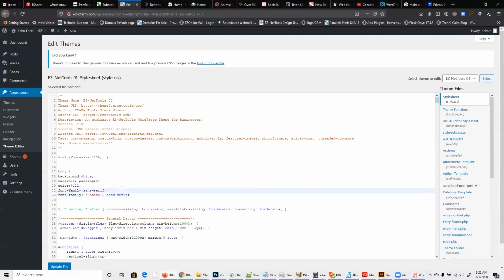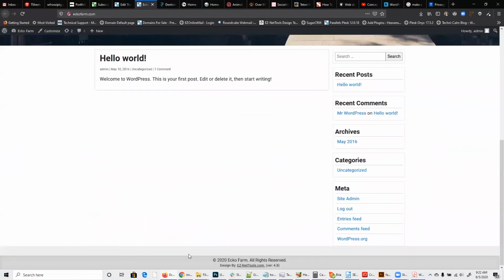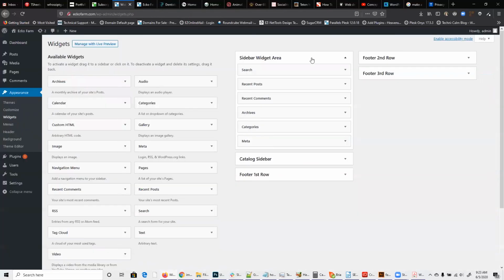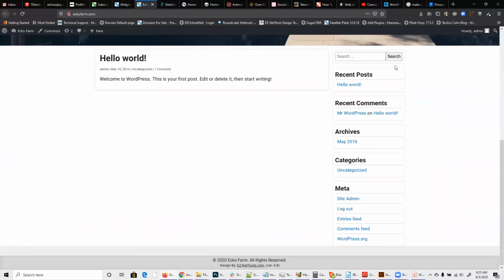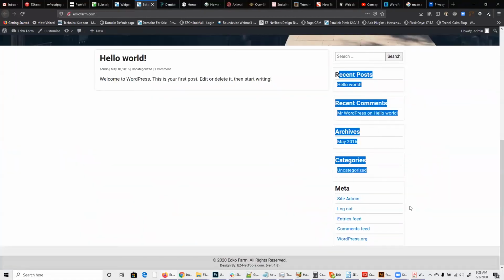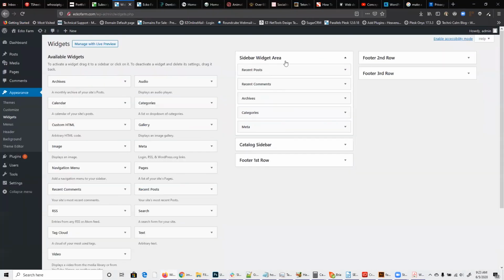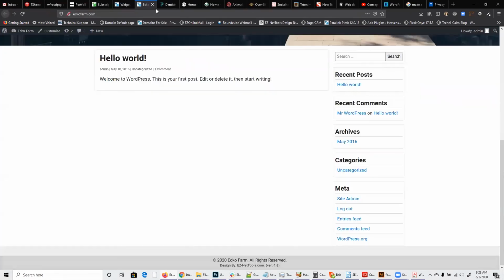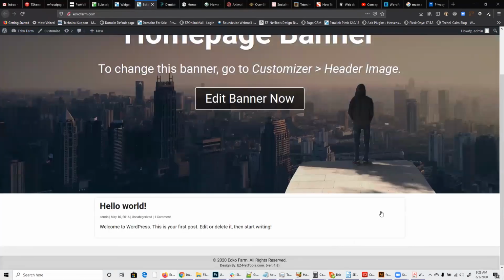Another thing that's important to understand is how to add content into the footer. If I want to add something right here in the footer, I can just go to Appearance and then Widgets. There are a couple of different sections where you can put widgets. There's the sidebar, which is where all of this right here, recent posts, recent comments, is by default. I could just take those out if I don't want that sidebar. Frequently, I do not. Sometimes I do, but probably more often than not, I take it all out. And then once I do that, you'll see if I hit refresh, now that bar is gone.